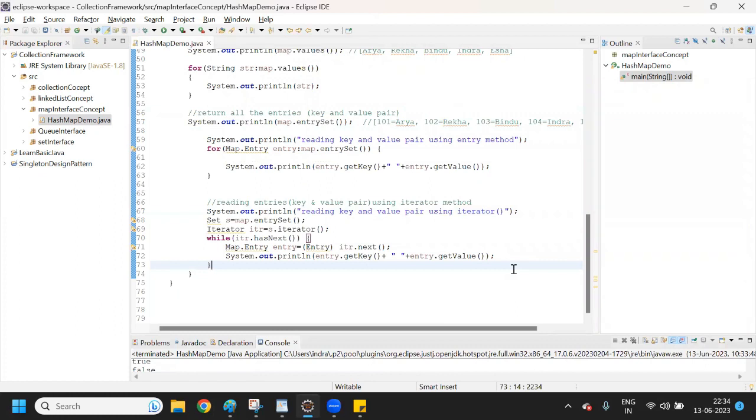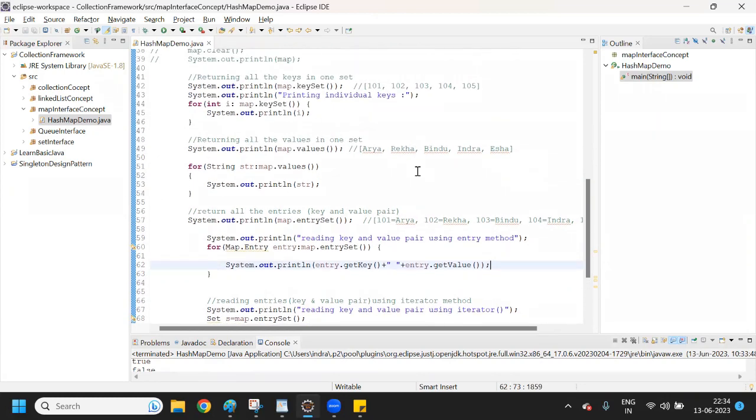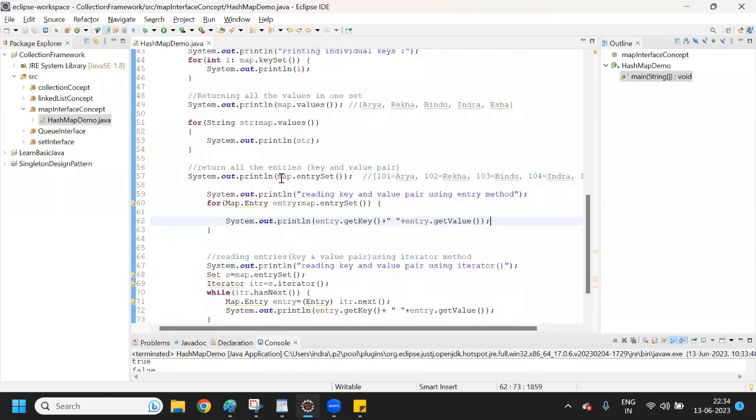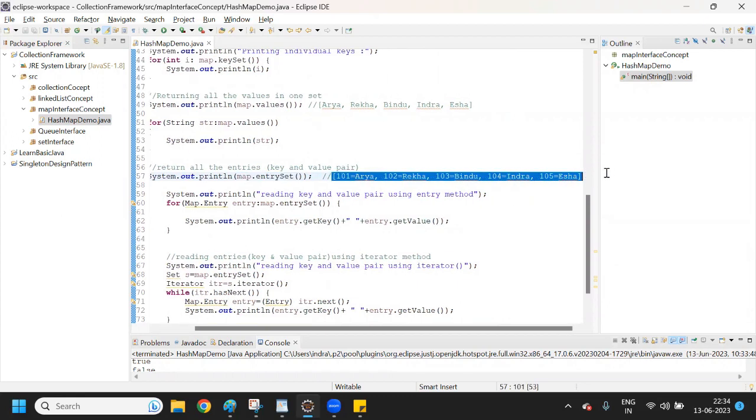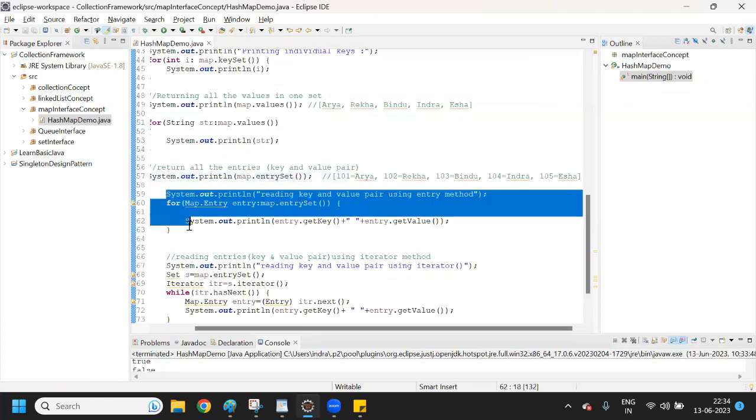So this iterator and entry set are all used for reading an element. Whatever you feel comfortable with, you can use to read the entry. If you are using only this entry set, then it will return in the form of a set. All the key and value it will return in one set. And if you want to return all the key and value pairs individually, then you can use this for each loop.